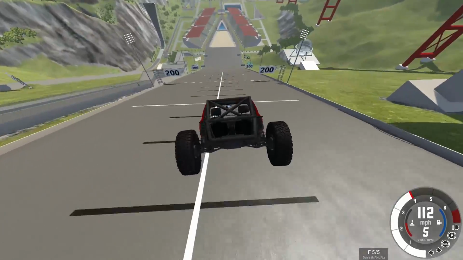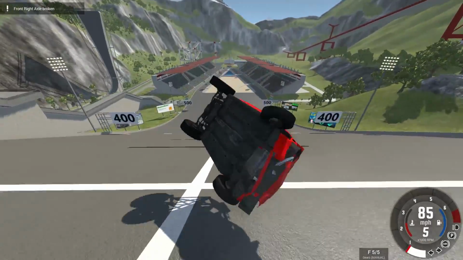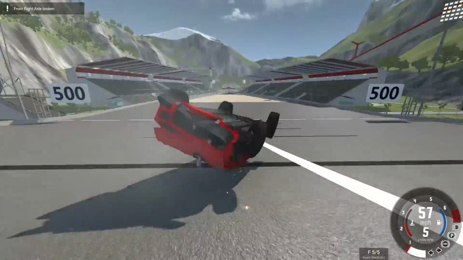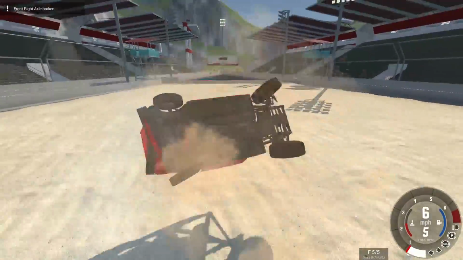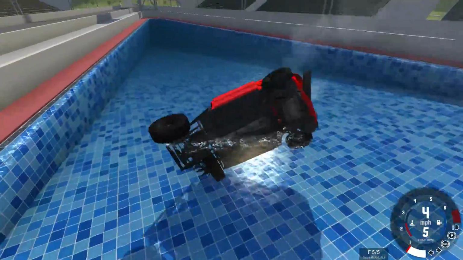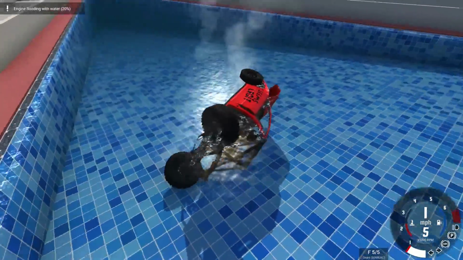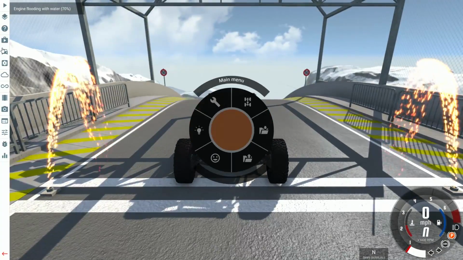140 miles an hour, and we are going face first. And are we going to start barrel rolling here? I don't think so. Into the sand we go. Are we going to make it to the pool? That's all I care about. It's looking good. Yes. We made it to the pool. This seems legit. Takes a swim. Not bad. Not bad at all.